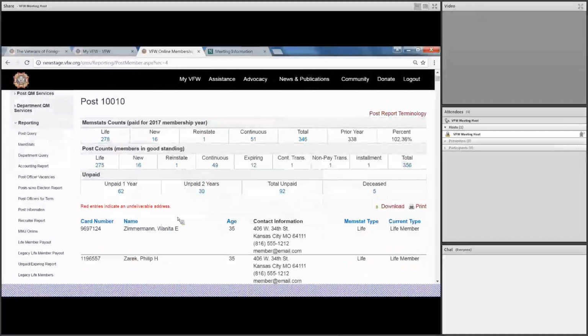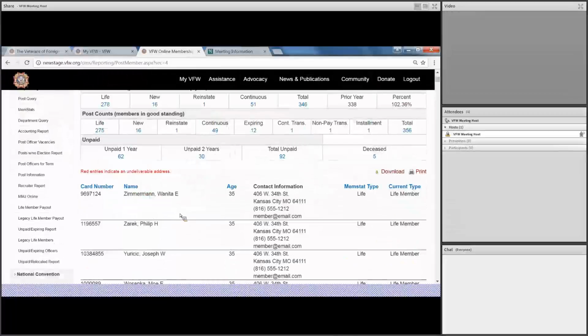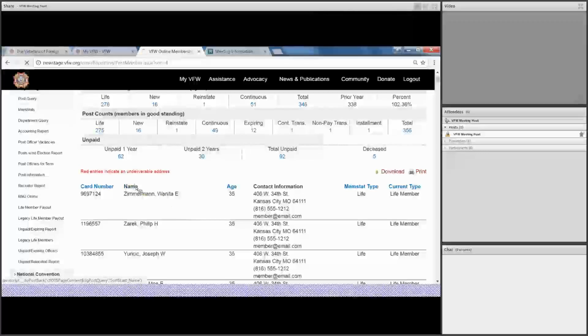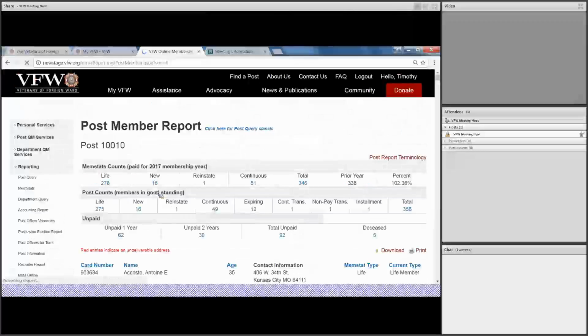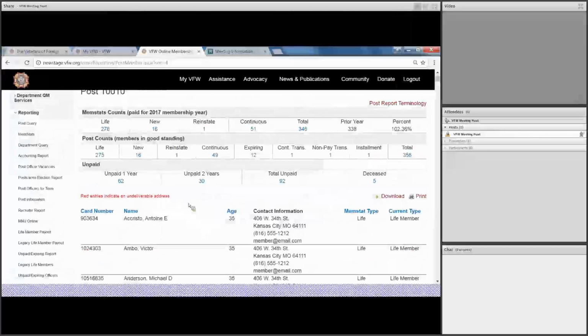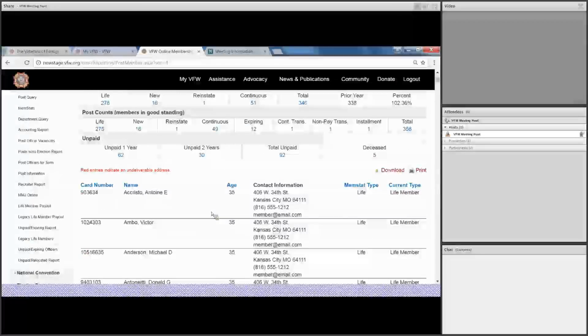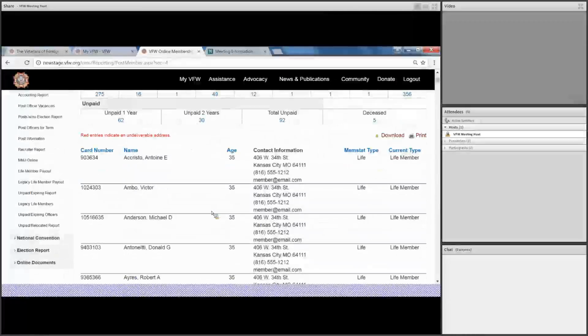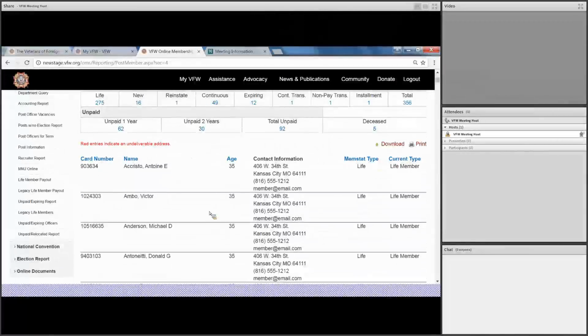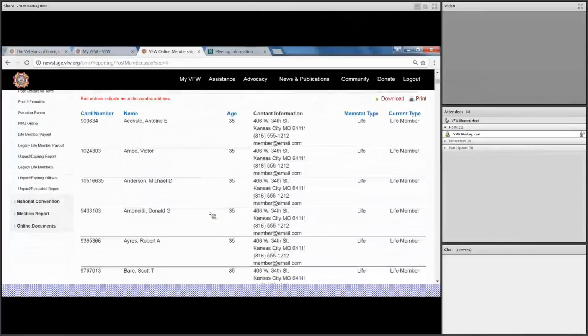Okay. So obviously that notice of keeping people's personal information is going to pop up. That's pretty familiar to you as well. Again, we've got their card numbers, their names. You can categorize them. In this case, we've got their age. So if you're wanting to reach out to a particular age group or really just want to know who you're talking to, you can categorize them by age.